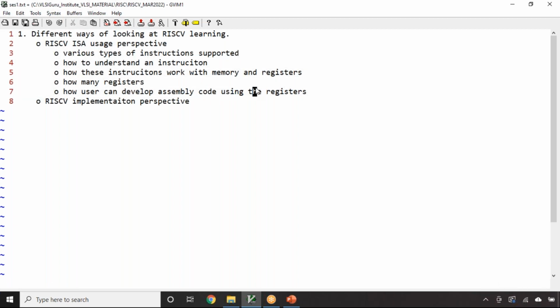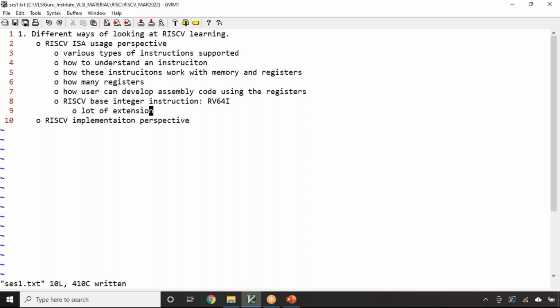Then you need to understand different extensions. See, RISC-V has one base extension, the base integer one, which is called RV64I. These are the base integer instructions. Other than that, there are a lot of extensions out there to support multiply and divide operations, and to support floating point operations.